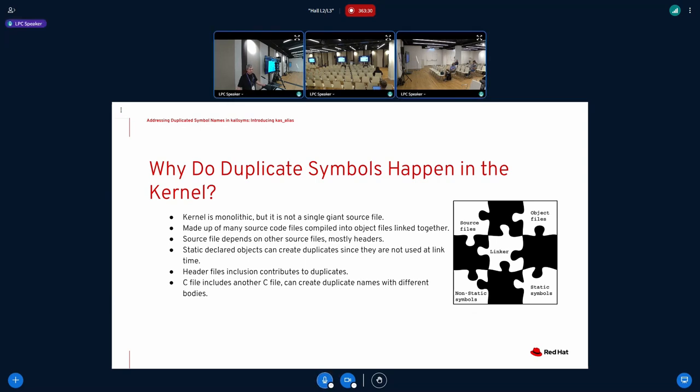But there is more. Headers can also sneak in duplicate symbols by defining data symbols or small inline functions. And here's the kicker. Compilation units don't always follow the inline directive. And when this happens, the inline function becomes a regular one. So now try to guess what happens if multiple headers are included in multiple files. You get yourself a few copies of the same function, one for any object including the header, with the same name.